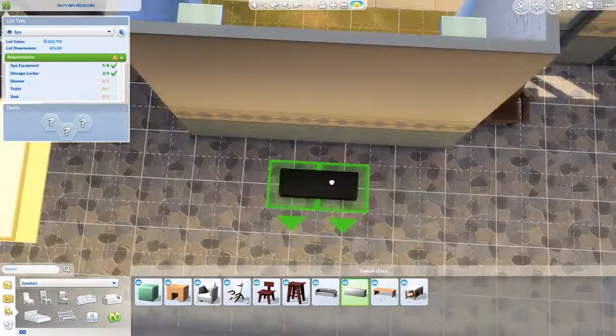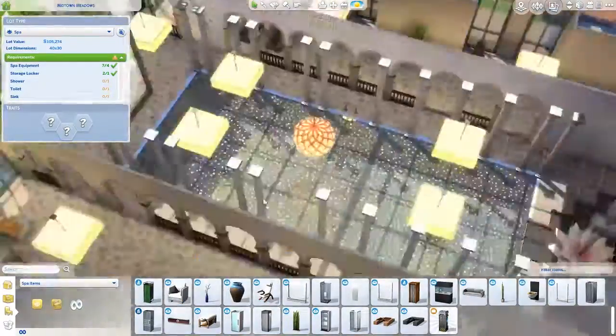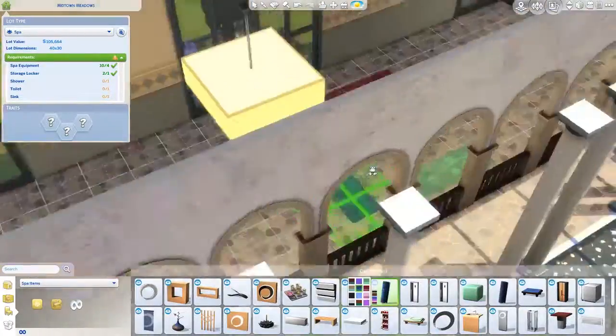This is me trying to figure out what chair is supposed to go with these chairs. And then I was like, maybe they just pull a chair out of their butt. Like, oh, you want a foot massage? All right, here's a chair. Just stick that right there.